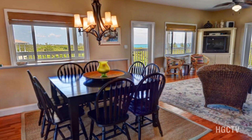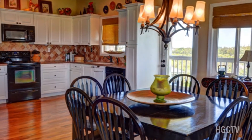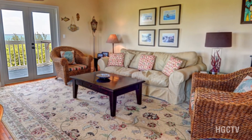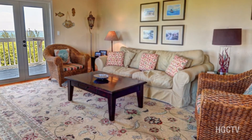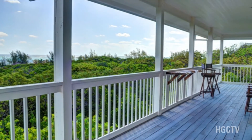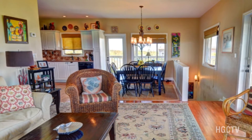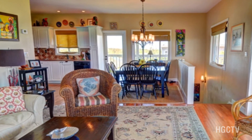We're here inside Cocoa Sands and as I mentioned, the great open floor plan — a dining table, a nice living room. Because of its elevation it has some great cross breezes, and it's just a great enjoyable area to be in with the views and all that combined. What I really love is the width of that wrap-around porch because it gives you so much extra living space. It's very spacious, and not only do you have it up here but you also have it down on the main level as well — great for the entire house and for parties.